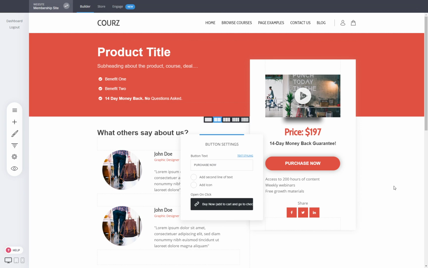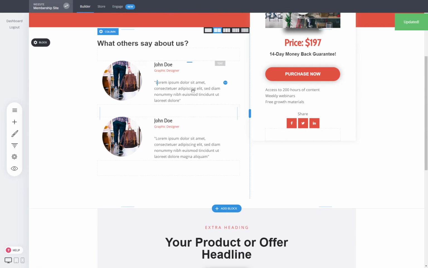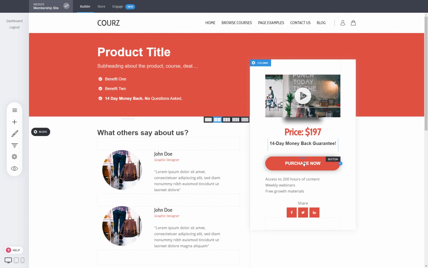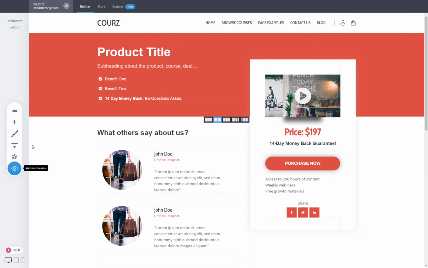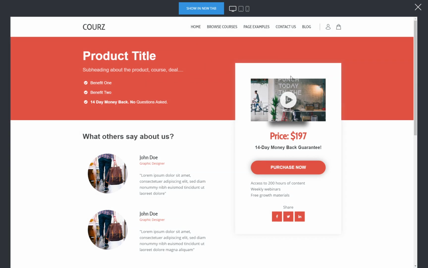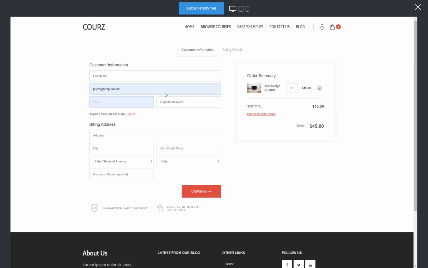So let's do it like this for the example, and click on save changes. You can add other different sections, other different things here to make sure that the person clicks on the button to purchase it. Here we have some kind of button as well. So the idea here is that when somebody goes into this page, they learn a lot about the course, they're onboarded about it, they can click on purchase now, and as we have it at buy now, you see this is the normal checkout where they enter their information, then billing, and they can buy right away.